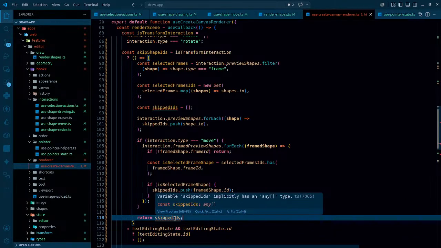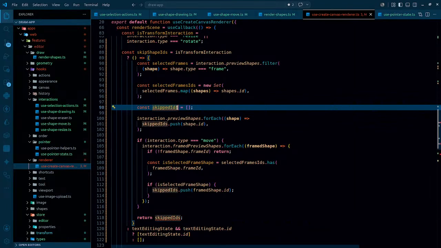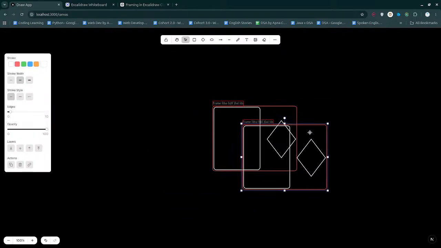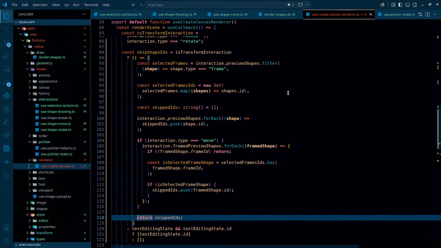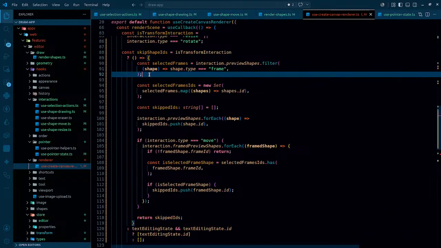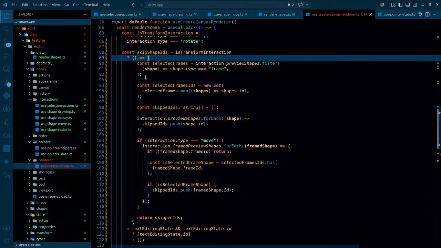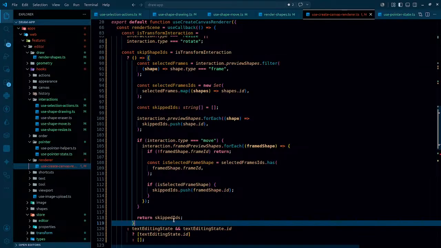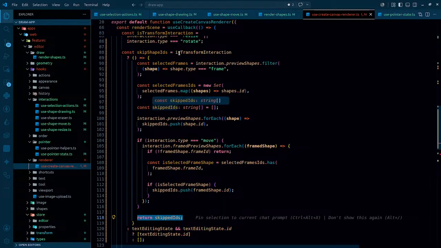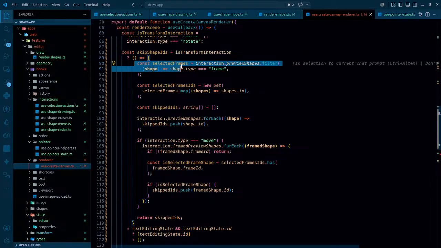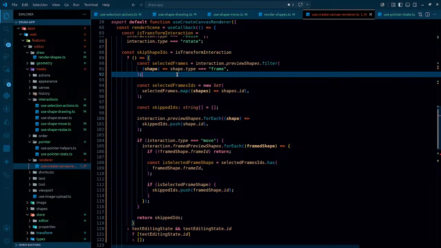What is the problem? This is something we still have to fix in the logic. There is some issue with this. What could that be? We just have a function that does the job. Selected shapes. Now we just have to simply check it as well.